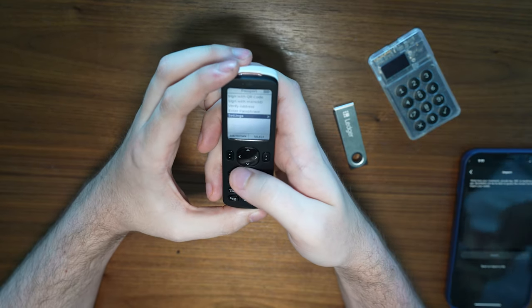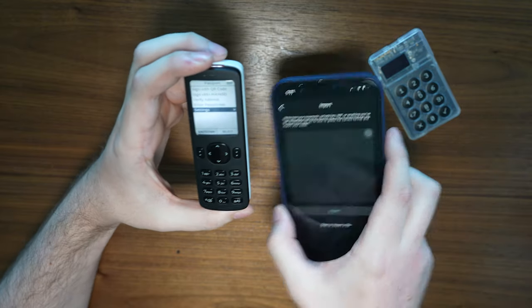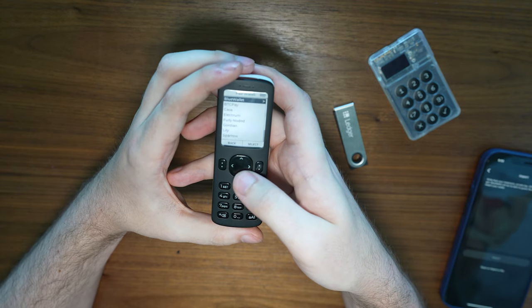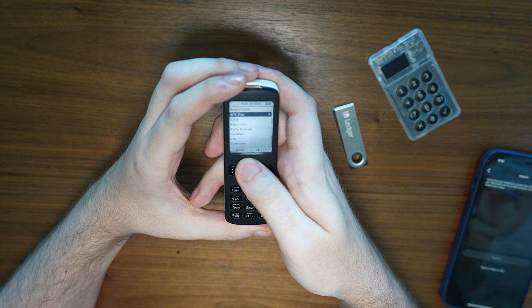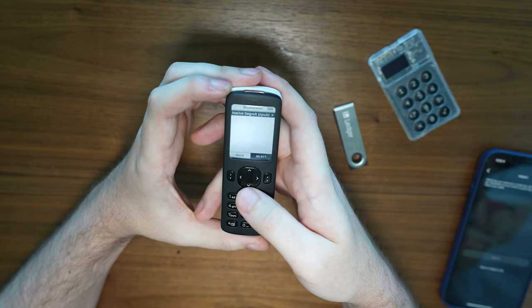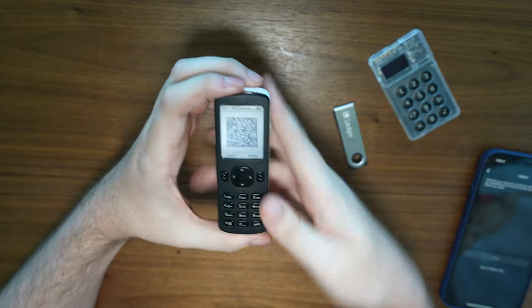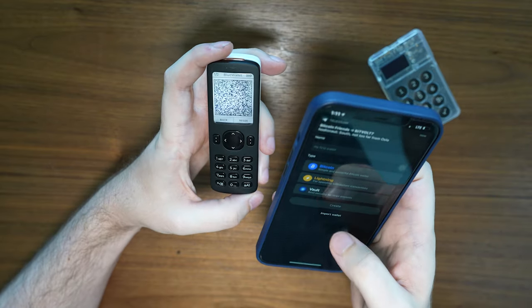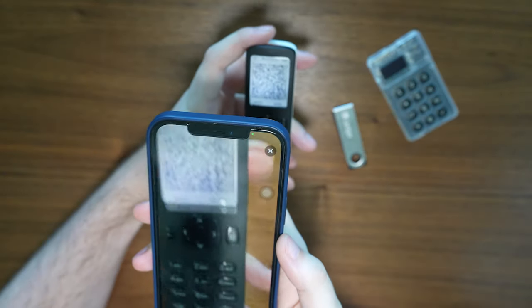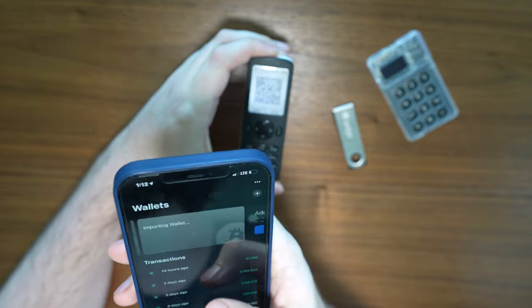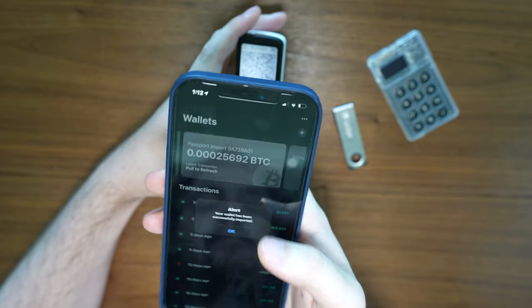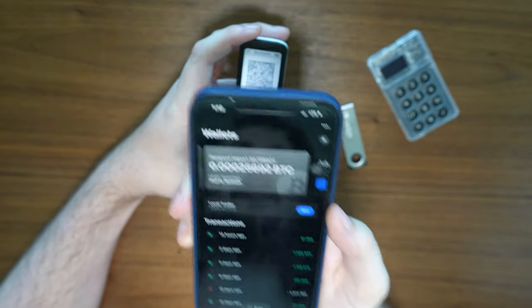Okay, so what we're gonna do now is we're gonna pair this with the BlueWallet, right? So we're gonna go into settings. We're gonna go to pair external wallet. We're gonna find the BlueWallet. It's right here, BlueWallet. We're gonna click on this. And what that's gonna do is it's gonna show some QR codes, right? So on my iPhone, what I'm gonna do is I'm gonna press scan, and I'm gonna scan this. Did it super quickly, it was super fast. That's gonna import the wallet, right? Successfully imported onto my iPhone, right?